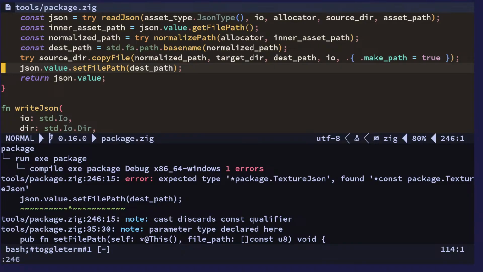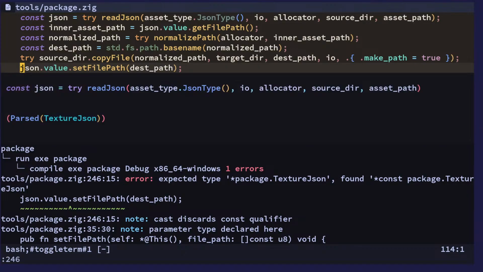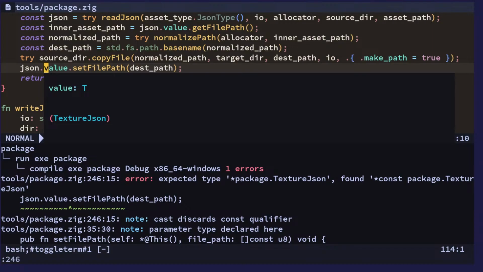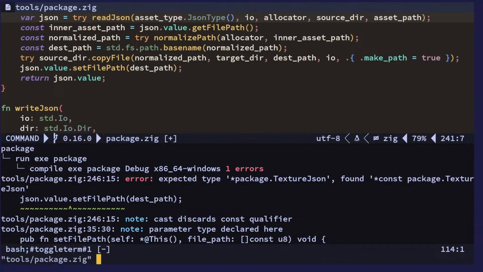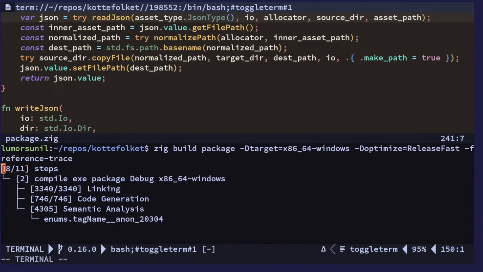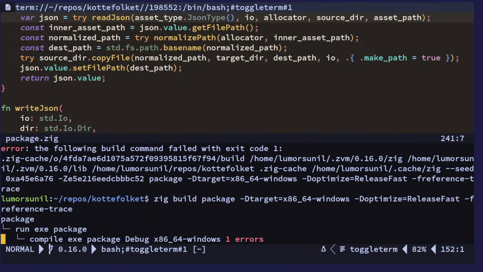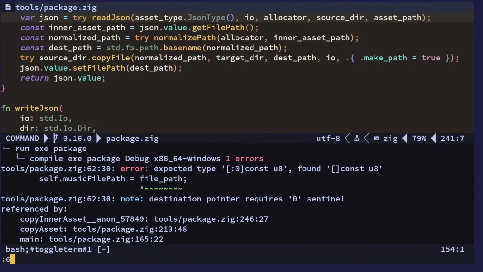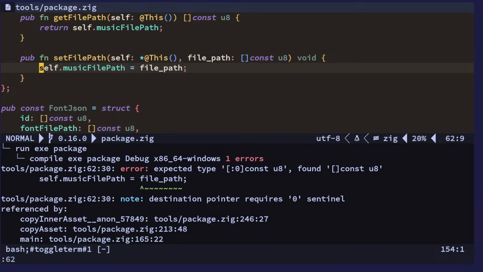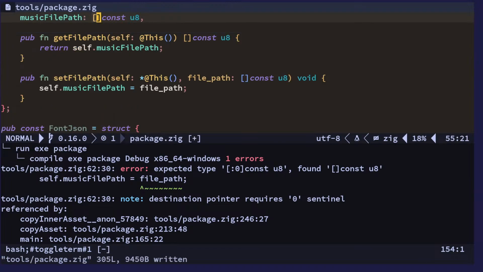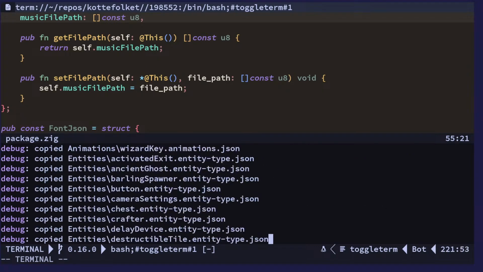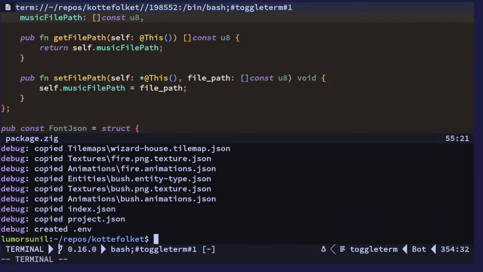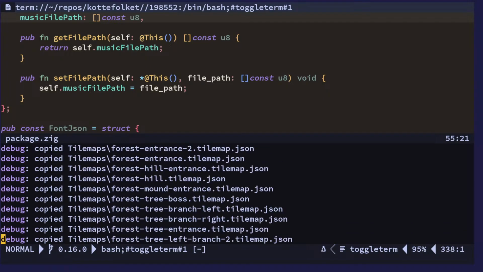Expected type package text JSON, found const. Ah. So I guess we'll make this mutable. Expected that, found that. All right, let's get rid of that. Okay. There we go.